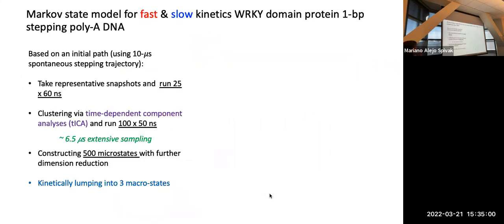Okay, so later on we want to do more extensive sampling. Because of the kinetics, if we just sample a small number of trajectories, maybe we cannot get the statistics. So we run extensive simulation and try to construct a Markov state model from that. Some people here run that, you know this technique, so it's pretty standard here.